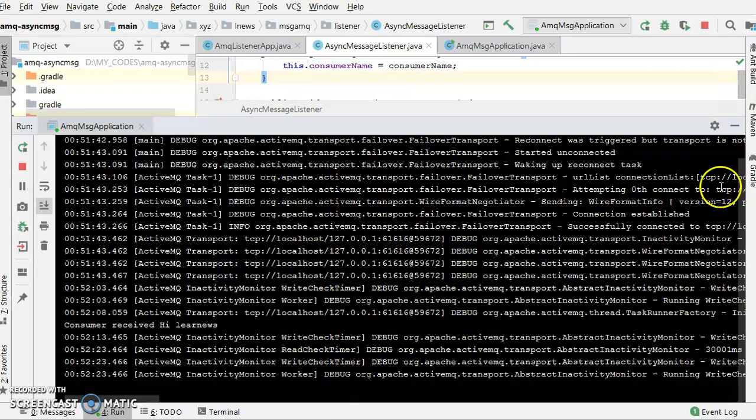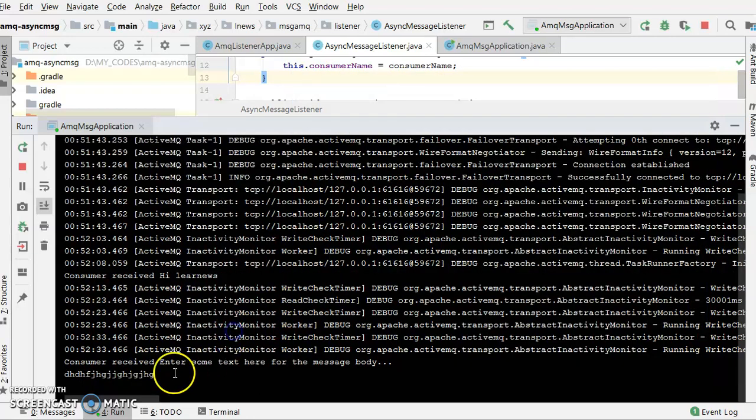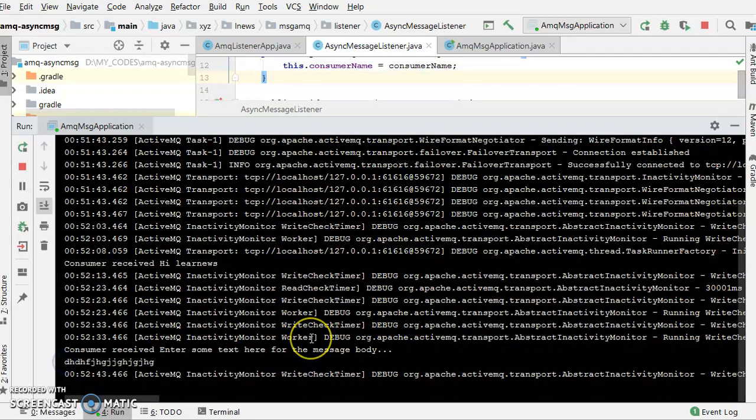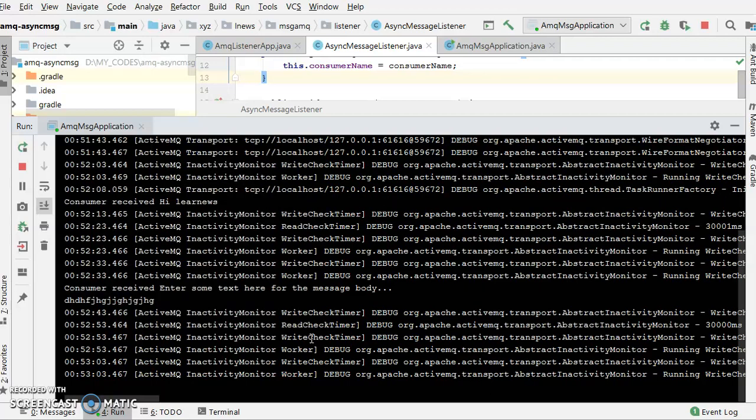Let's go on with another example. Some random texts. The consumer has received this. So likewise, you can develop a chatbot or a chat system using this, by activating both ends, with 2 consumers and 2 producers bidirectionally in one of the queues. And in this way you can devise more applications and more utilization of this type of resources that Java has provided wonderfully.